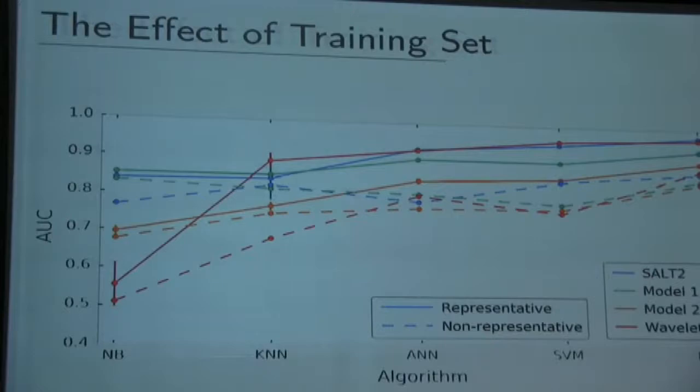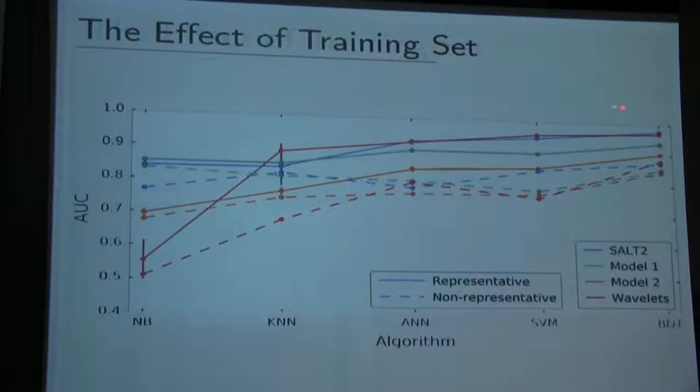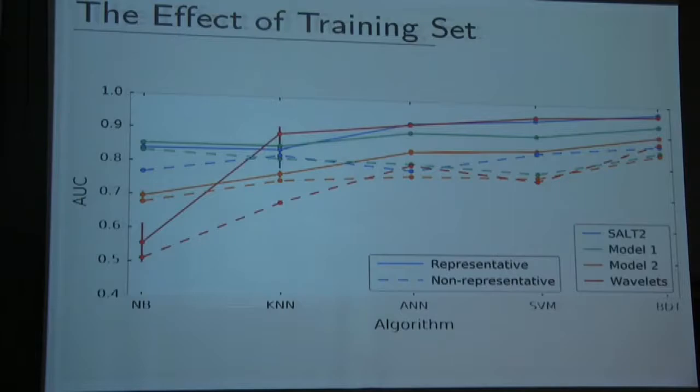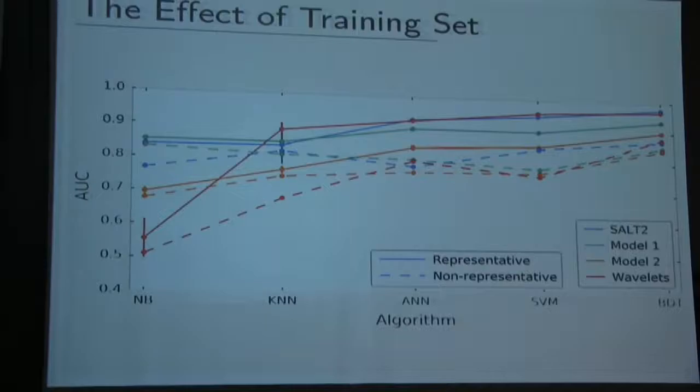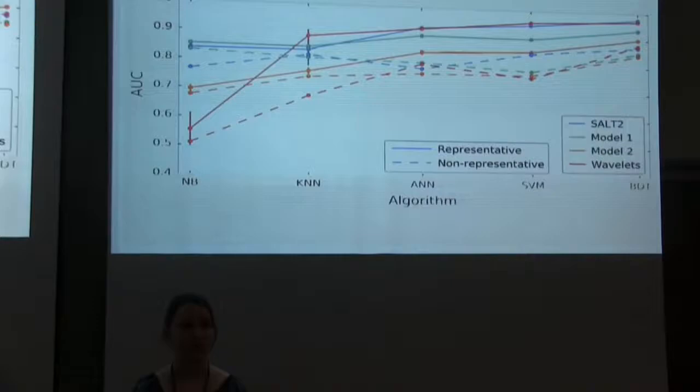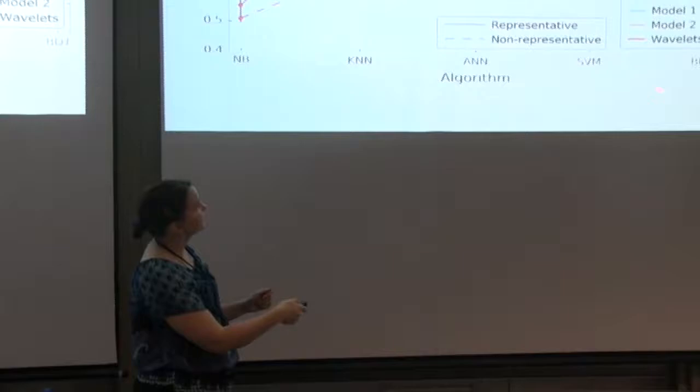First thing you should notice. The SOLT2 and the wavelets feature sets do very well, and they beat the parametric fits. So it seems like either you want to use as much information as you can, or be completely agnostic using the wavelets. This kind of in-between approach doesn't really work. It doesn't work well in distinguishing classes. The next thing you'll notice is that indeed the Gaussian decision trees consistently do better than most of the other algorithms. So we wouldn't even consider using these more simplistic algorithms.